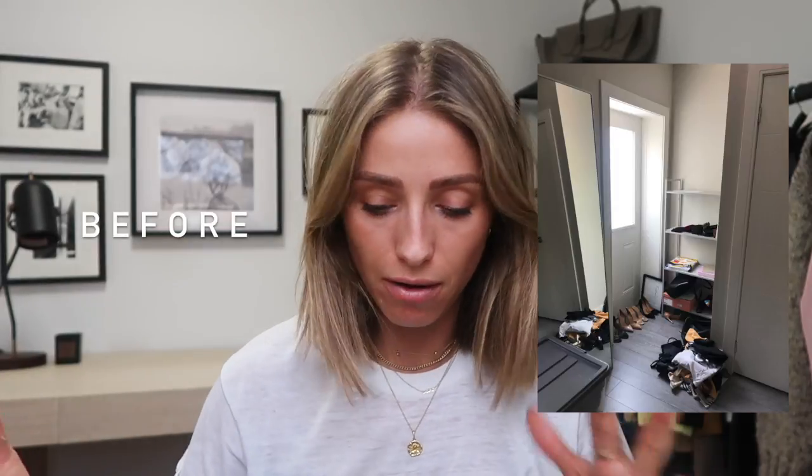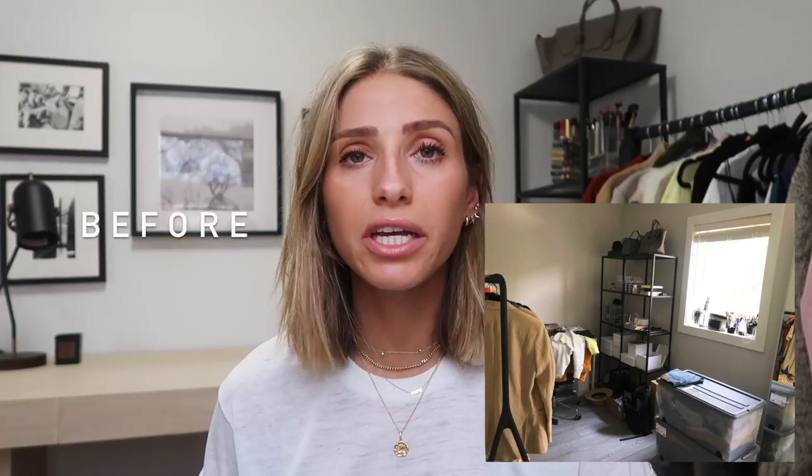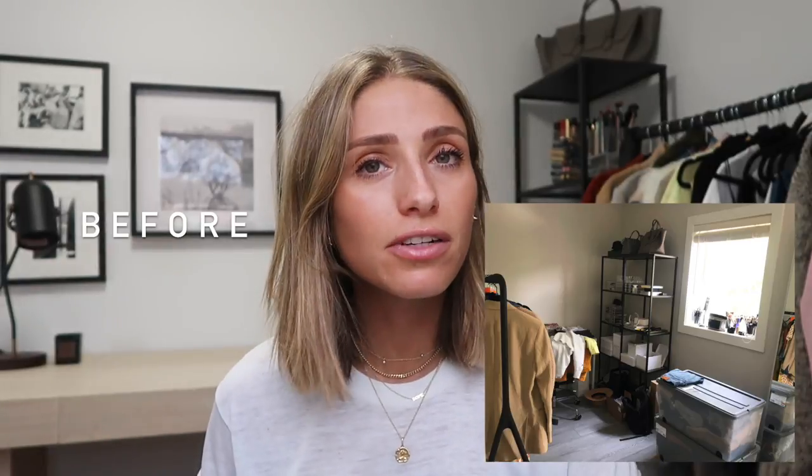I'll insert some before photos here so you can see — it was kind of a grayish color and just didn't really have a lot of brightness. I think the white works much better. After we moved in there was stuff everywhere but it wasn't organized. I had the desk originally where the clothing rack is, and I love how Lindsay and her team changed the layout. It didn't have any curtains and I'm surprised at how much of a difference that makes.